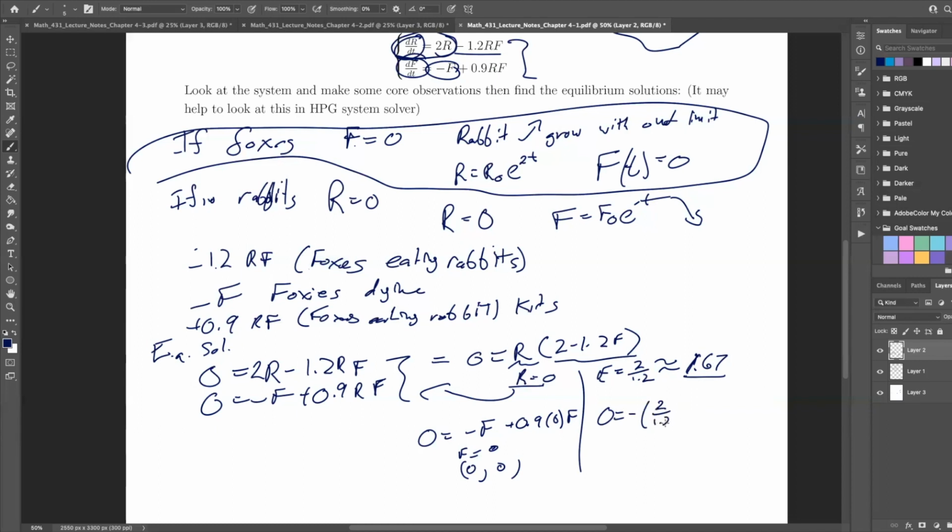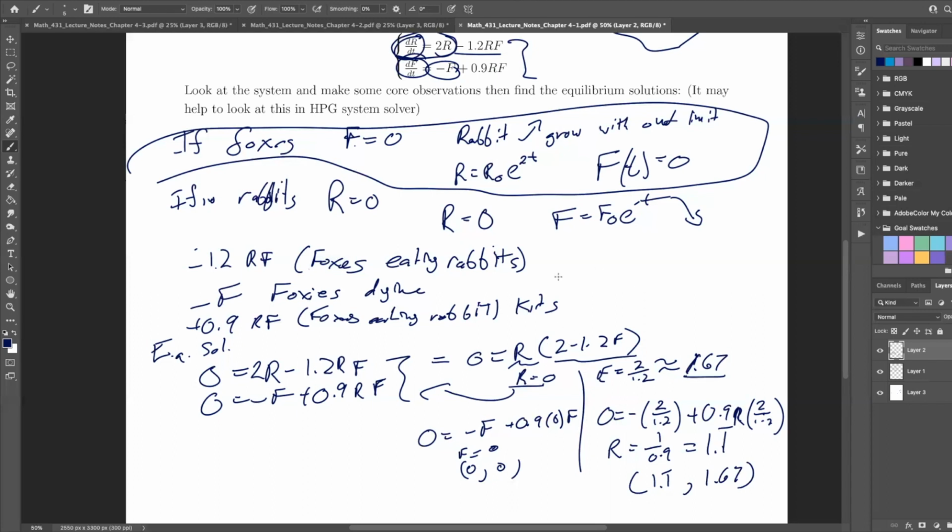I'll just put it in correctly, and then I'll simplify later, plus 0.9 r, r 2 over 1.2. And then here, if I solve for r, r is equal to 1 over 0.9, so approximately equal to, well, actually I can write this as 1.1 repeated. Okay, and so here I have another point of 1.1 repeated and 1.97. And so here I have two equilibrium solutions.